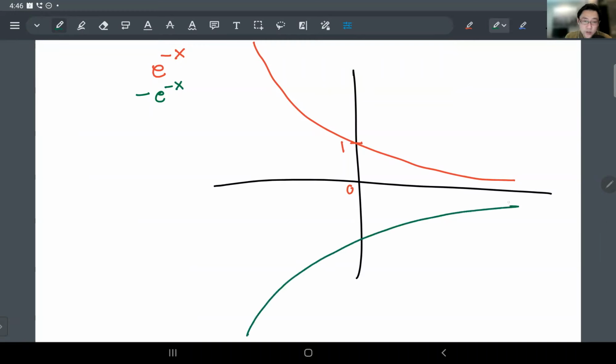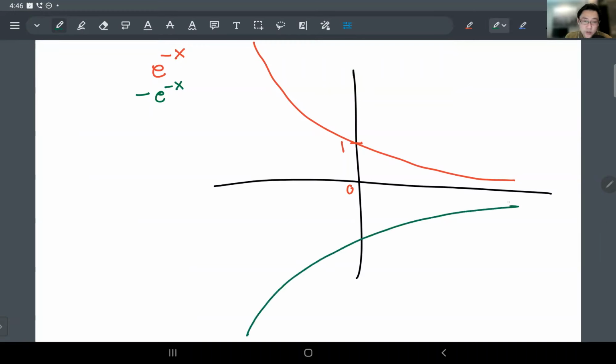What do you think it's supposed to be, guys? Well, once time is super, super big, this term right here, this whole thing, is an exponential to the negative infinity. That means it's going to diminish to 0. Gone. So this term eventually is going to disappear as t approaches infinity.